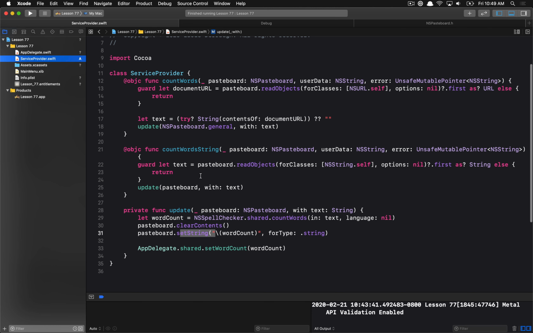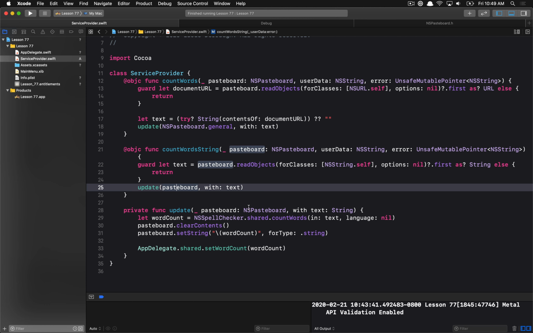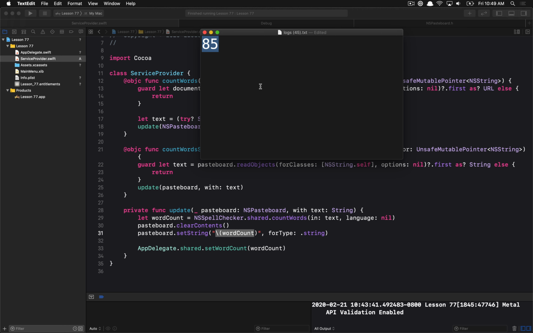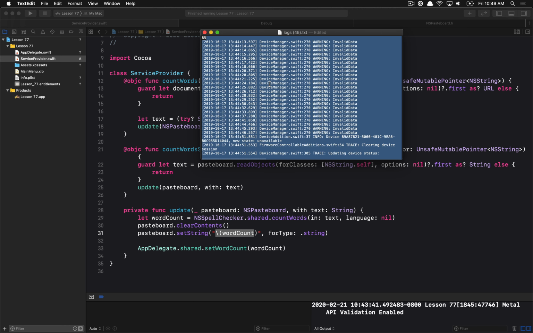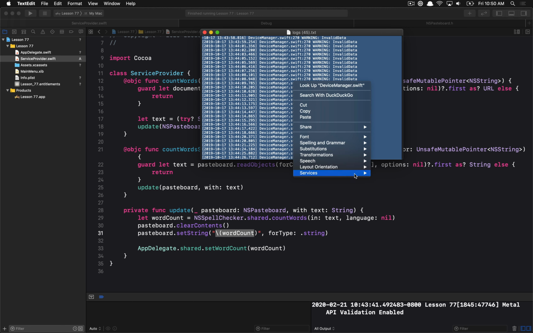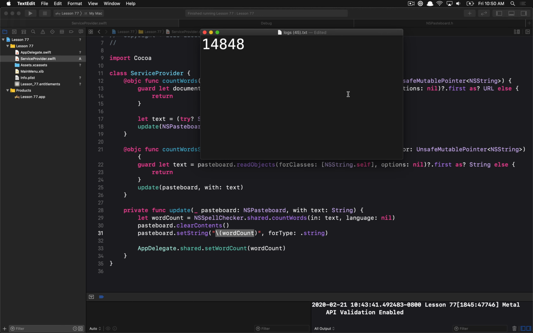And then on my word count, I'm writing back into the pasteboard that was passed in. I'm writing back out the output word count, and that's what I get. And if, let me just undo all this, let me just copy all the text and just show you that we could do the same thing for the entire document. So anyway, that's an example of how you can register services on your Cocoa applications.